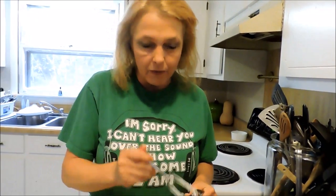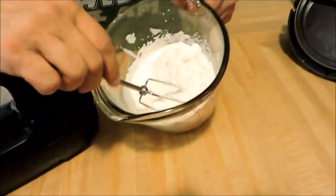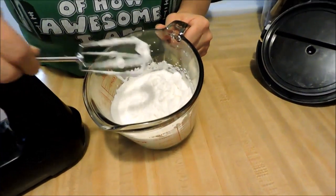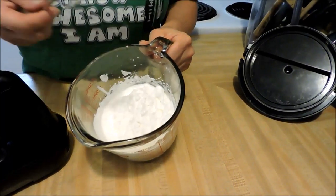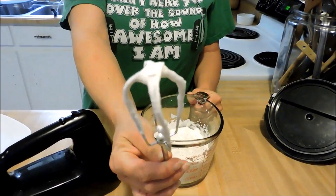Watch it — what I showed you a second ago was a soft peak. It was probably less than 30 seconds of additional mixing before we reached this stage, which is stiff peak. If you put your utensil down in there and pull it up, you've got little stiff peaks that come up and hold their shape really well. See what that looks like? That's what you're after.